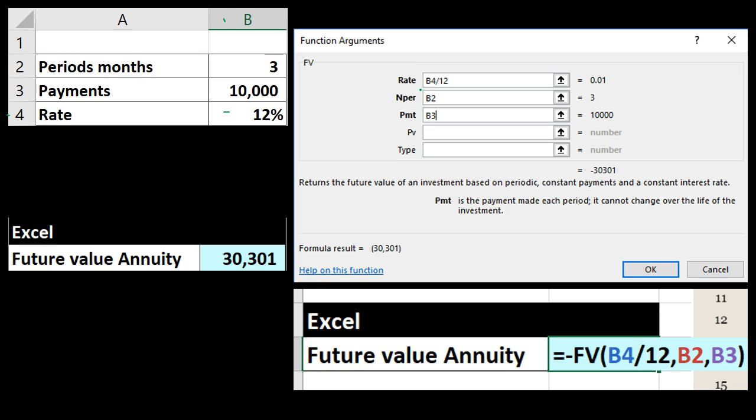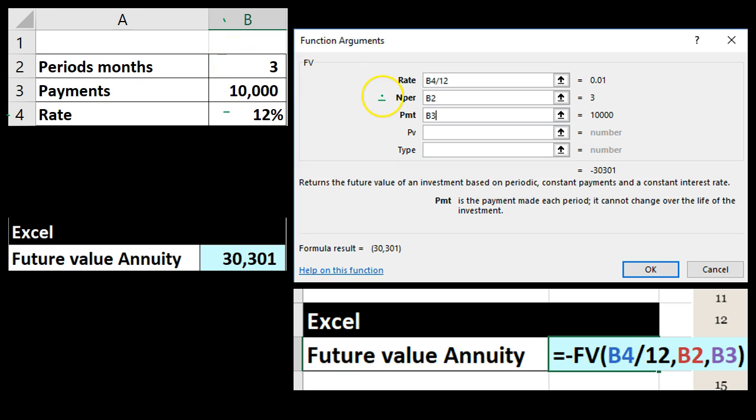In that case, it wouldn't matter in Excel if this was something other than 12%. If it was like, 5% divided by 12, we'd get some small number here. That's okay. Excel can deal with that. In our case, it's coming out to be 1%, 0.01. And then we got the number of periods, B2. That's in cell B2, 3 periods. Those periods representing months now.